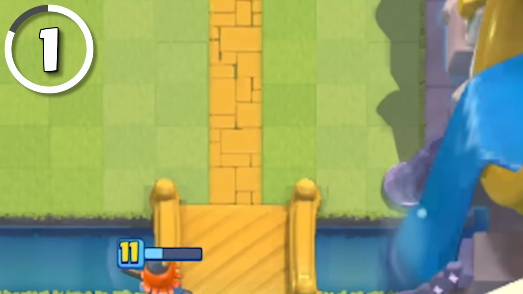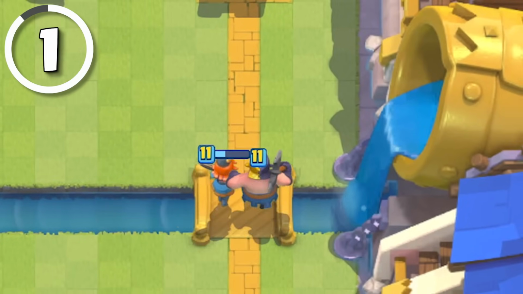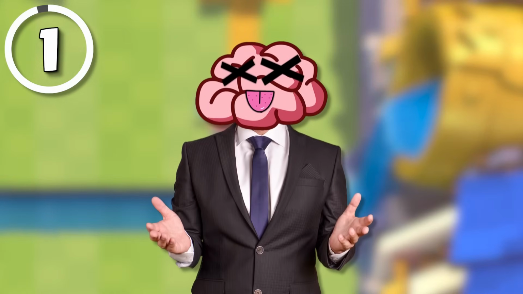Then you could even place a giant or something like that in front of it to go ahead and get a counter push going. So next time you're using the Valkyrie, keep this tip in mind.